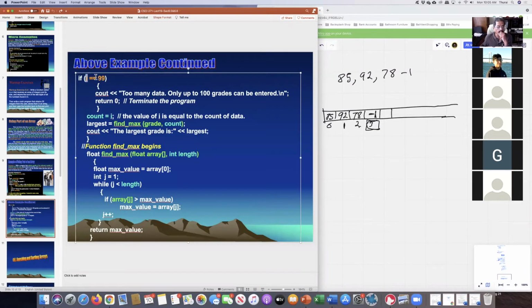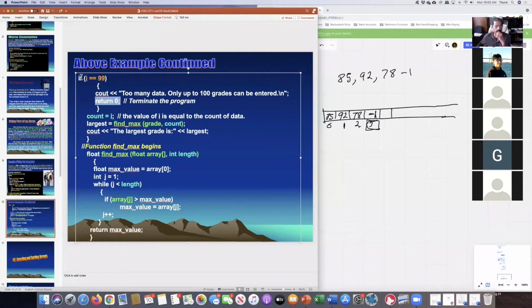If I equal to 99 when the loop ends, then cout too many data, only up to 100 data can be entered. Actually 99 data can be entered. And then return 0. Return 0 is how you terminate the program. Anytime return 0 is executed, your main program terminates. That's the return statement for your main function. Main is also a function, and if it is supposed to return, that means terminate.